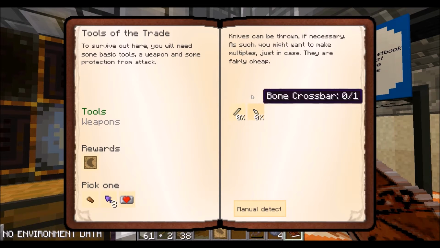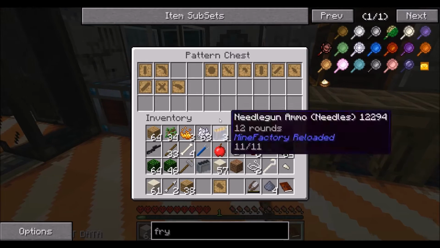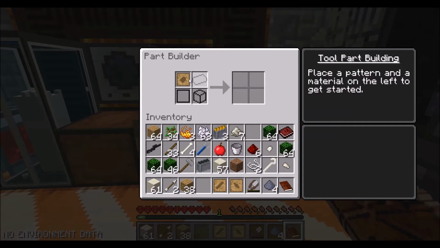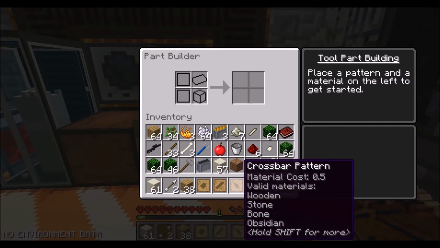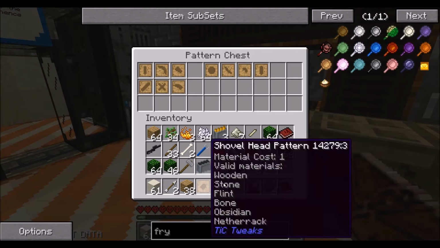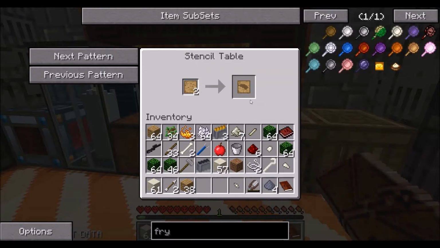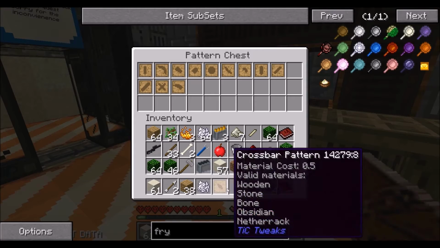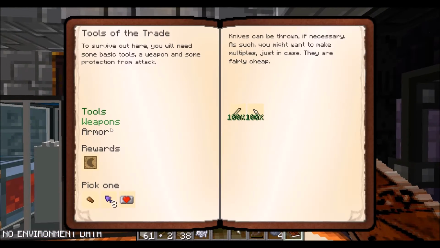Now we need a bone knife and a bone crossbar. And I think I got both. Yep, crossbar. Knife. Oops, forgot that one. So put the knife in there. Piece for that. And put the crossbar in there. Piece for that. Put these two back. Grab that one. Put that one back. And that's done.